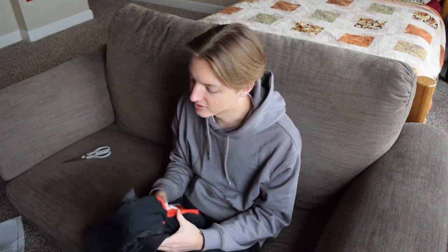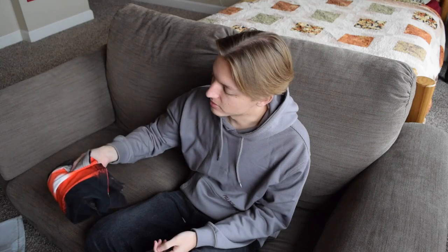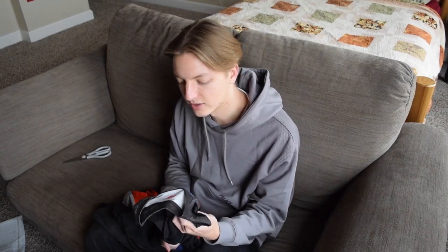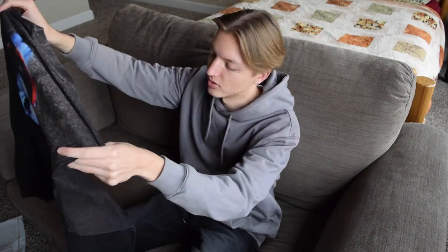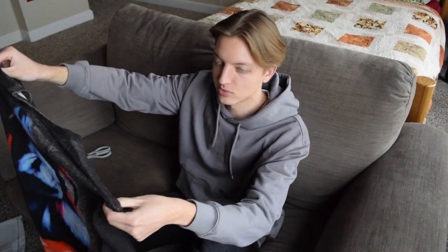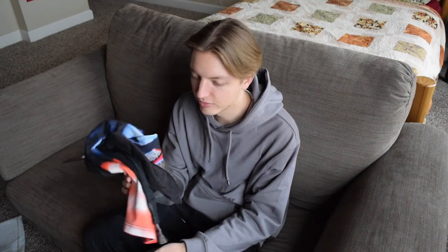As far as sizing goes, I got an XL. I was kind of worried about the sleeves being short, and I want to wear this a lot so I'll wash it a bunch — hopefully it doesn't shrink. I think XL should be plenty big. These cotton jerseys, like the bleed logo, are usually oversized or a little on the larger side, and those t-shirts definitely were, so the long sleeve I'd imagine is a little big as well. But I'm gonna try this on and give you a little fit review.